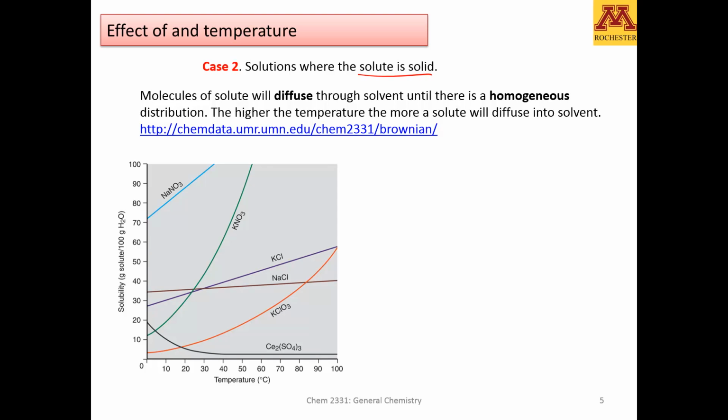In this case, you will see in here, generally, and that strongly depends, but generally, as you increase the temperature, the solubility increases. So as you can see, anything that goes with a positive slope, and it depends on the compound, but it's generally this trend. How can you explain that in terms of entropy?